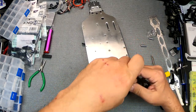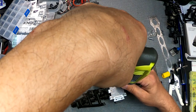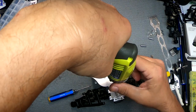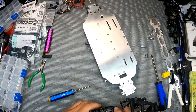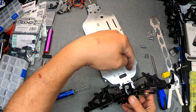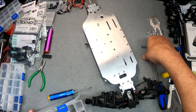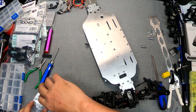I was worried those screws were a little too long - they went through the bottom of the block and were basically holding that gear from rotating. Let's see what I have here that will fit for the time being. I'm just going to put on steel - it'll hold.